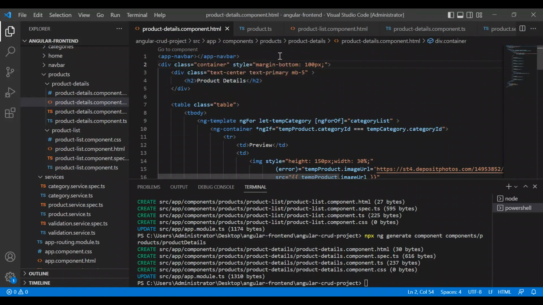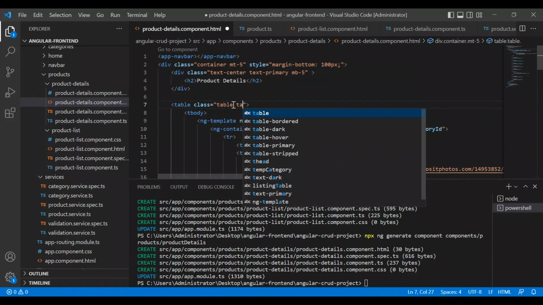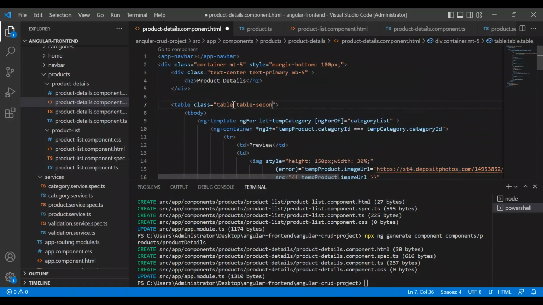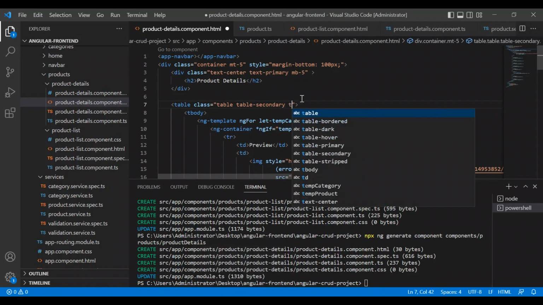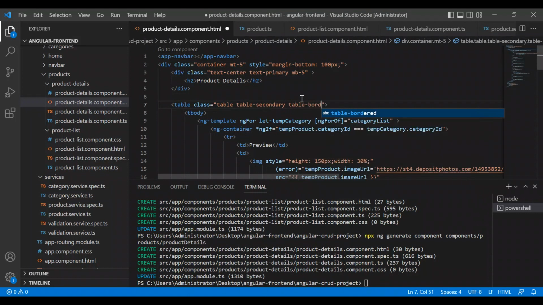Margin bottom 5, and container also needs to have margin top 5 to be separated from the navbar. And for this table, I will try table secondary to see how it looks, but I don't know because of the background, and also it will be table bordered. Table bordered and secondary.